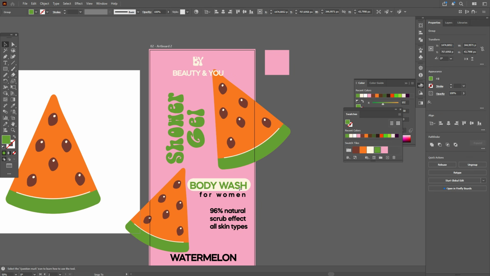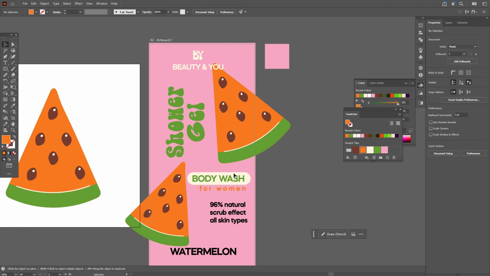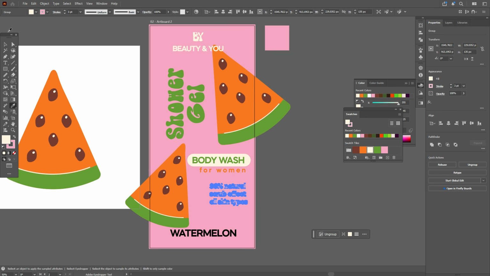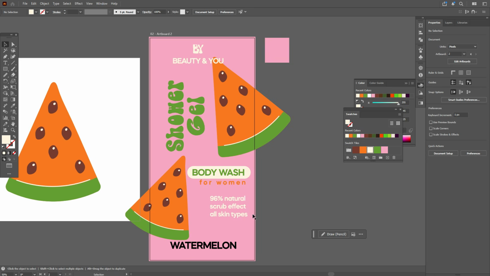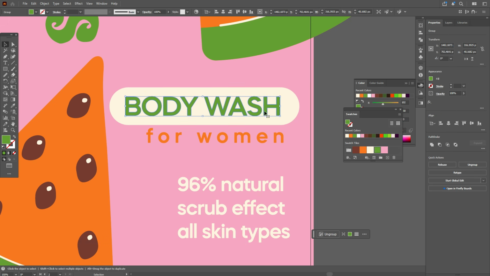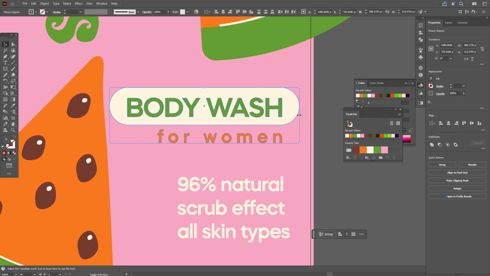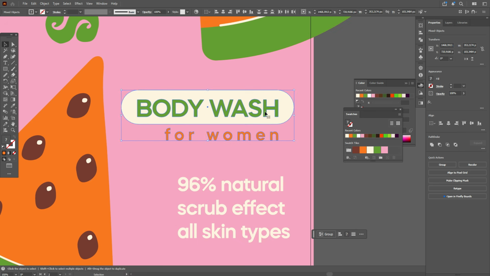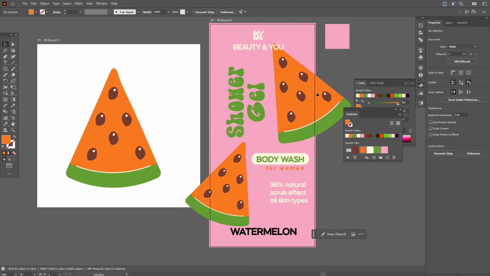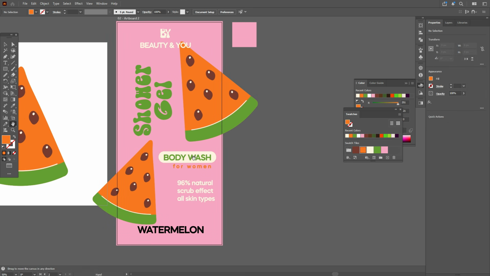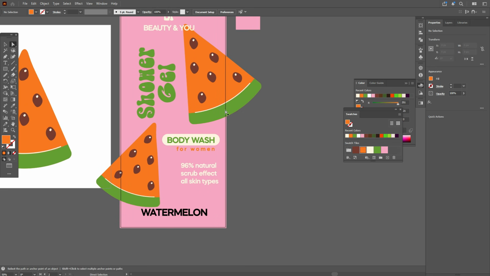Now let's fix the text and the size here. Okay, don't forget about the air around the text and the elements. Add the colors. Okay, I think now it's pretty cool. And now let's move the text here a little. For women you can make it smaller, and the whole shape of that text you need to make smaller.